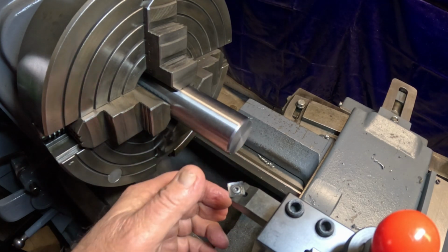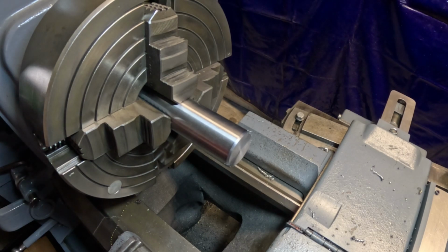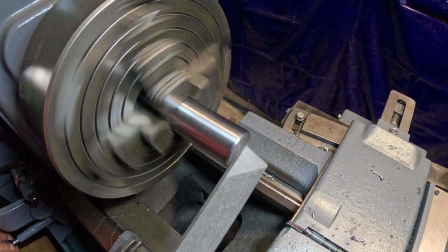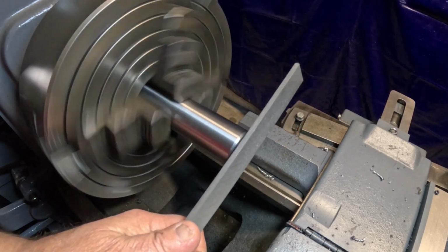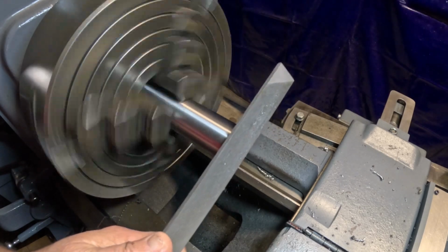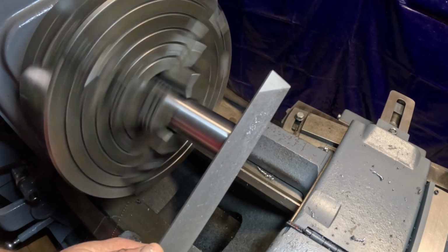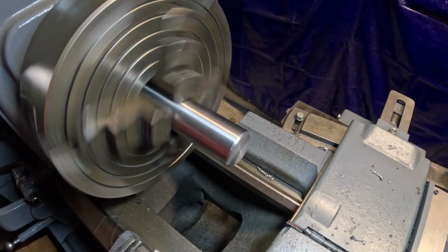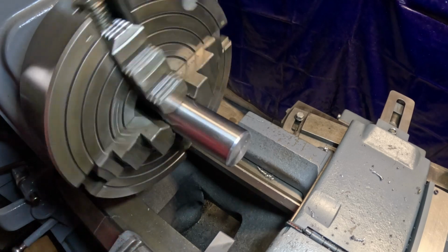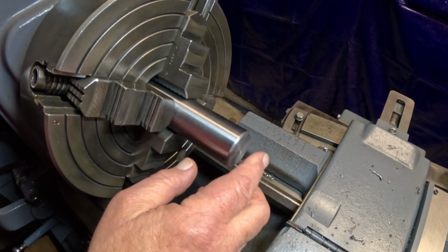I can't, my camera's in the way on that. Tell you what I'm going to do, I'm just going to hit that with a file just a little bit. The chamfer usually works pretty good. I'm probably going to have to change these inserts. I don't want to get into it right now. We'll take my lathe file and just hit that a little bit. Yeah, I think I'm going to have to change those inserts. See how that looks. That's pretty good. I'll polish that a little bit when I do the polishing on this end here. That'll work.